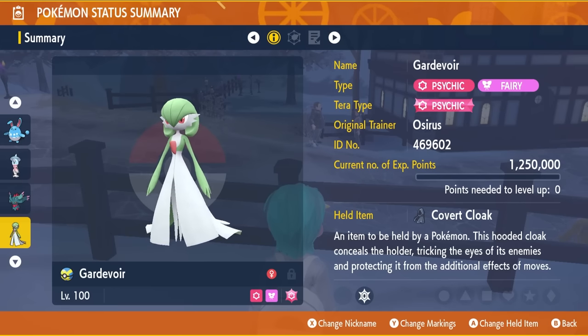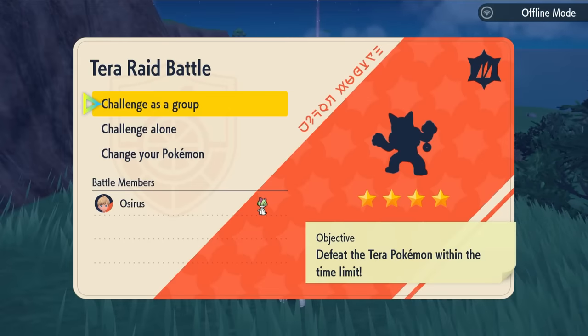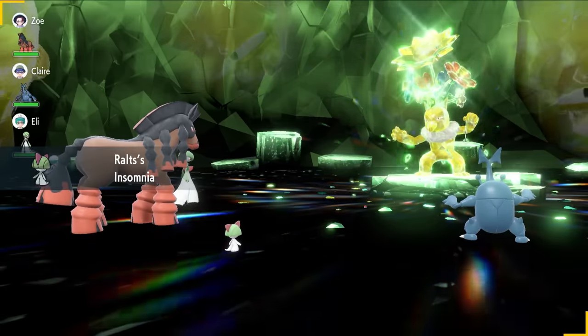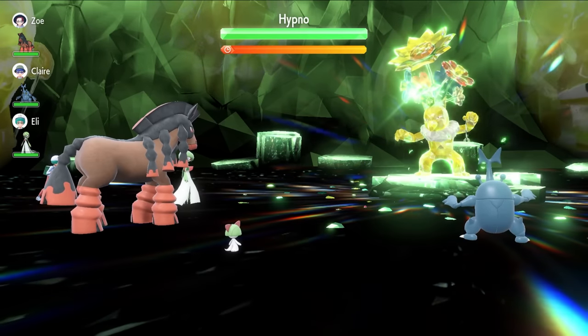I trained my Gardevoir up to level 100 so I could actually use it in Terra Raids, but you don't necessarily need to, and you can just use a low level Ralts if you want. Just enter the raid with it, check the ability of the Pokemon you are hunting, and if it has its hidden ability, run from the Terra Raid and re-enter it with a stronger Pokemon that can beat it.